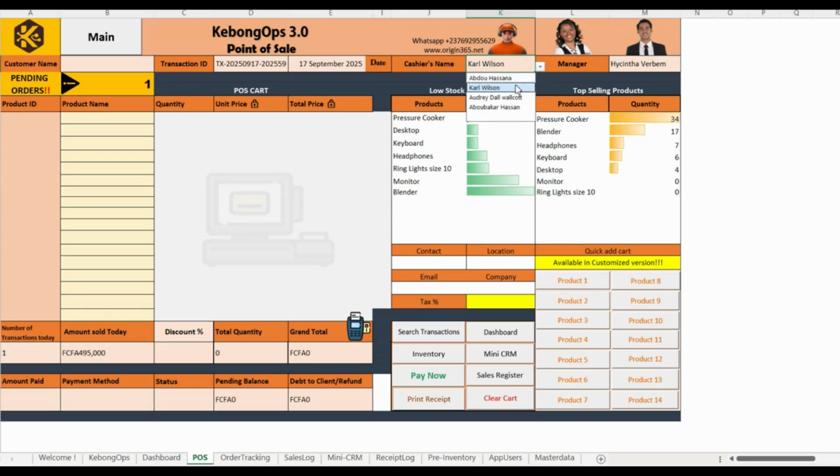You can choose a cashier name, and if there's a manager for that day, you can choose a manager name. So that is it for the basics, and I'm going to share other features in subsequent videos.